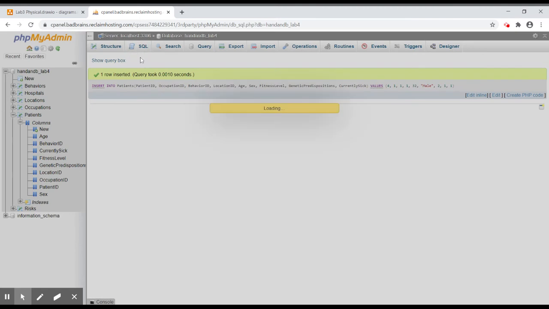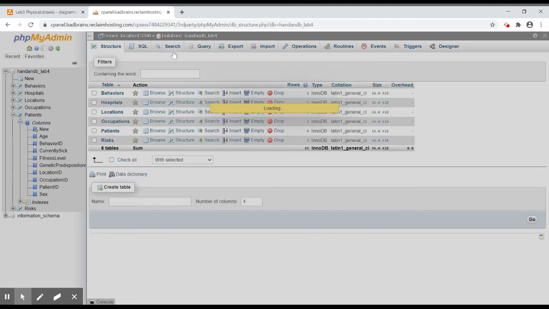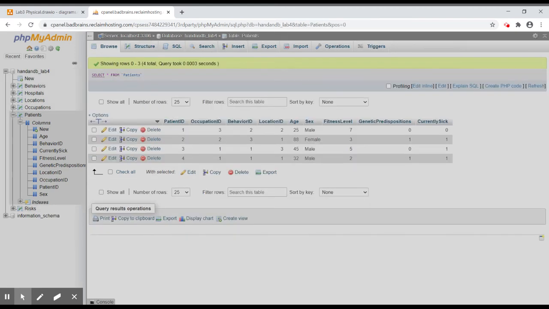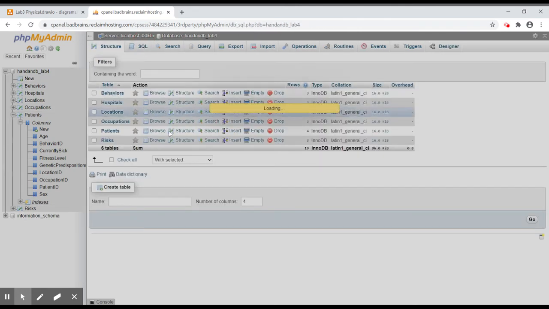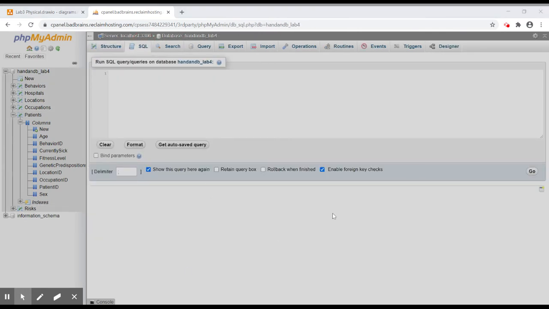We can go back to the database, look at patients, and the new information is right here. So then go back to the SQL tab, look at a select statement. So here we're selecting everything from patients.